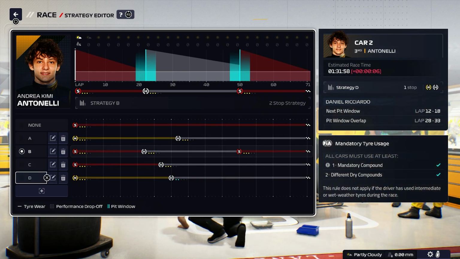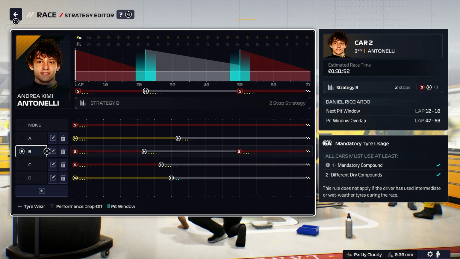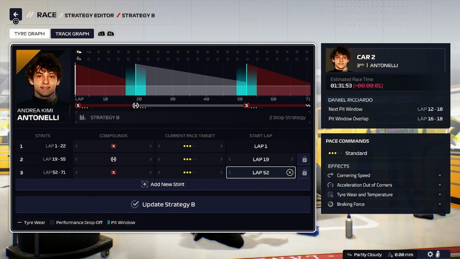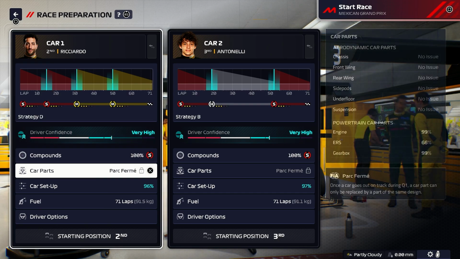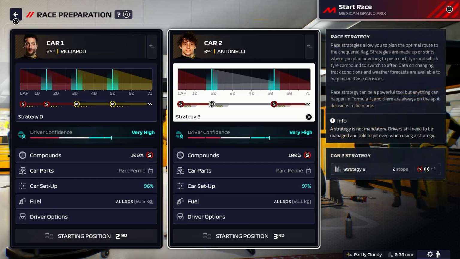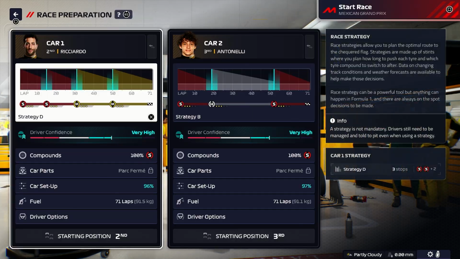Antonelli's seems a little bit quicker, particularly this one, but I'm not sure I really like this, if I'm honest. But we're going to give him that anyway, because that seems to be the preferred strategy. But we're going to be attacking from the off. And we'll see what can happen here.